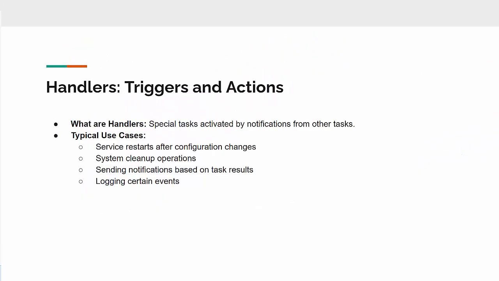Let's move to handlers, triggers, and actions. Handlers are like special backup tasks within your playbook. They get notified by other tasks when there is a change. Picture this. We make a config update and a handler automatically restarts the related service. That's the power they give us. You will also use handlers for cleanup, sending out notifications, and even logging important events.